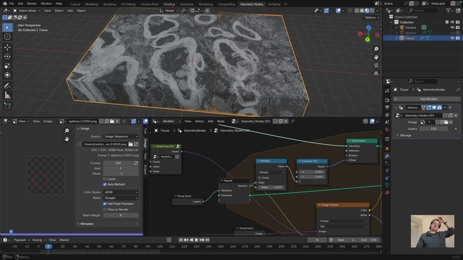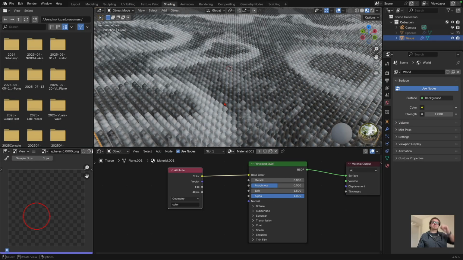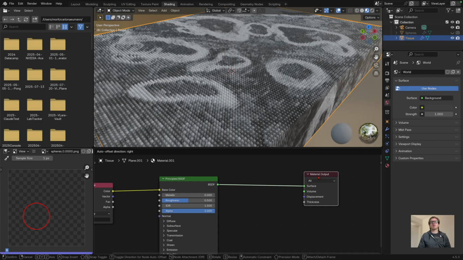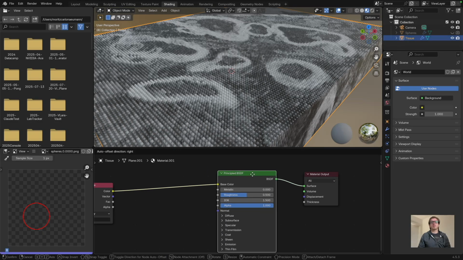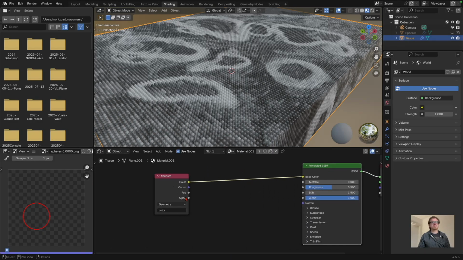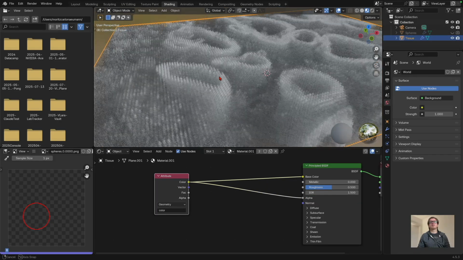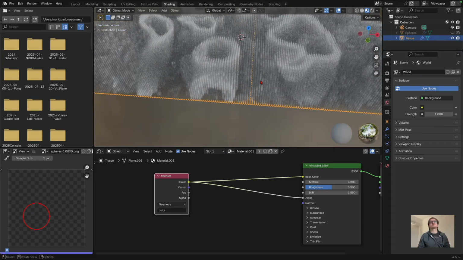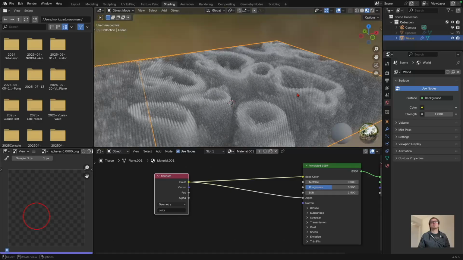And for the shading of this tissue slice, we can color it. I posted something the other day on Reddit where I colored this purple. I can show that. So what we can do here is, well, plugging the alpha in here won't do anything because the alpha is solid, but we can plug the color into the alpha. So here the darker sections will have a lower alpha.